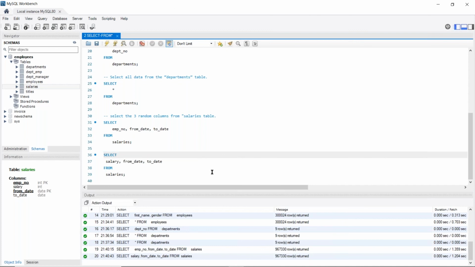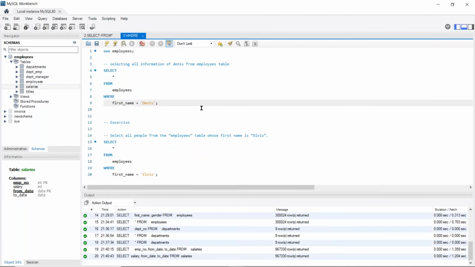Now we will go with another method, which is nothing but the where clause. Why use the where clause?